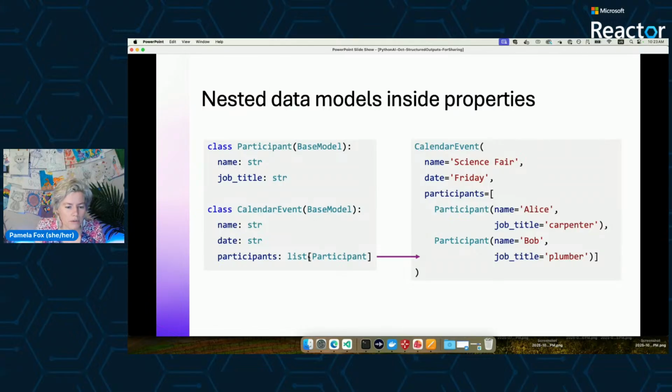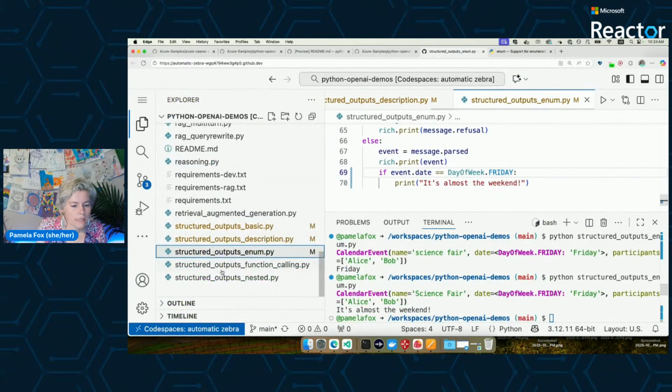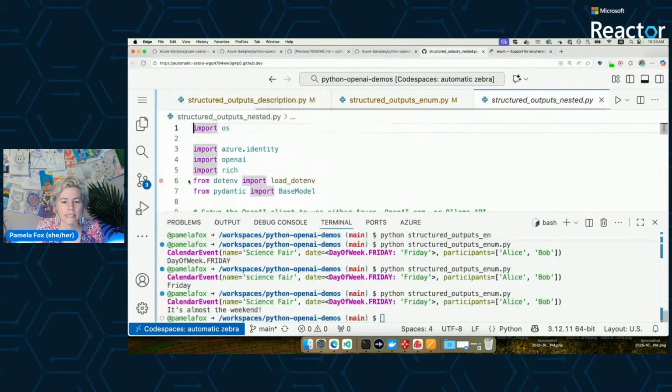So here, what we're going to do is that the participants, instead of a list of strings, is going to be a list of participant objects, right? Each participant has a name and a job title, right? And so then we can get back a list that has participants inside of this. So we can get back deeply structured data. So let's open up that one. That's structured outputs nested here.